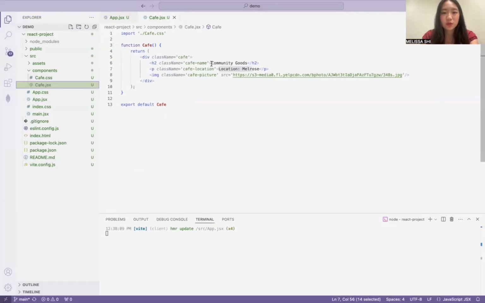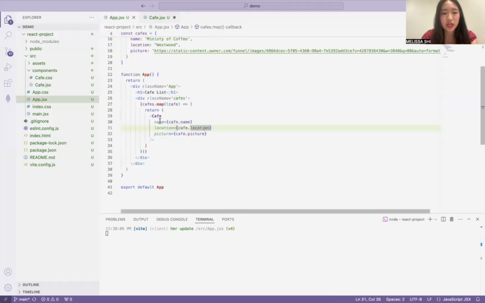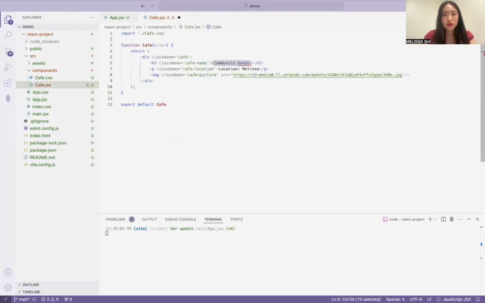As you can see right here, Community Goods is hard coded into our component. To change that, we could add props to the top of this. So we're passing through name, location, and picture through our props. Instead, we could do props.name, and instead of the location being hard coded, we could put the curly brackets and then props.location.